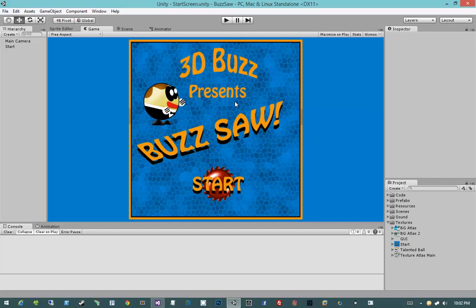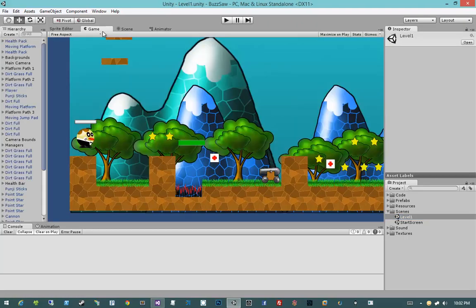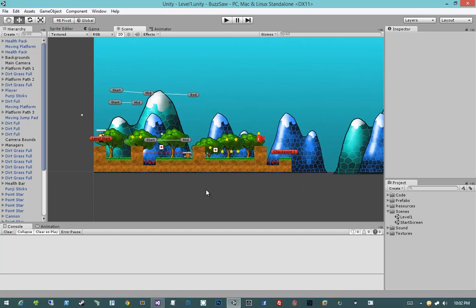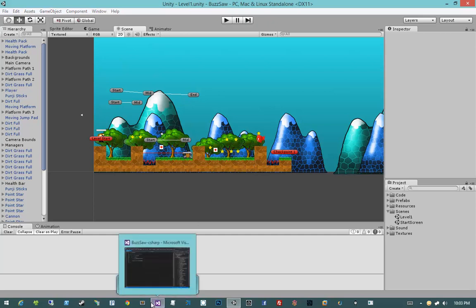Okay, so now that we've done that, let's go ahead and jump into our Level 1, and let's work on how we can go from Level 1 to Level 2, all the way back to our start screen, and display the points to the player. The way I want to accomplish this is I want to create a volume in this level, a bounding volume, that when the user enters it, he'll be shot off either to Level 2, or Level 3 or Level 4, or back to the start screen. So let's go ahead and write that code.